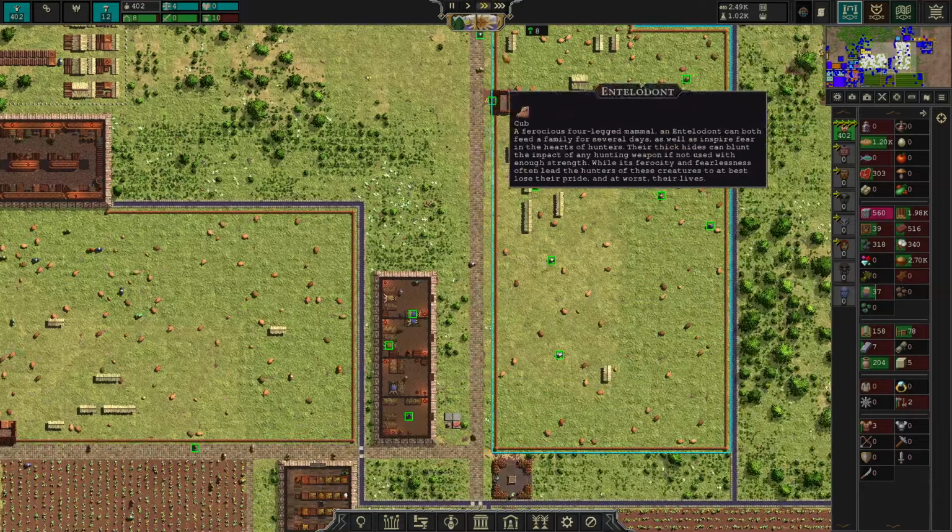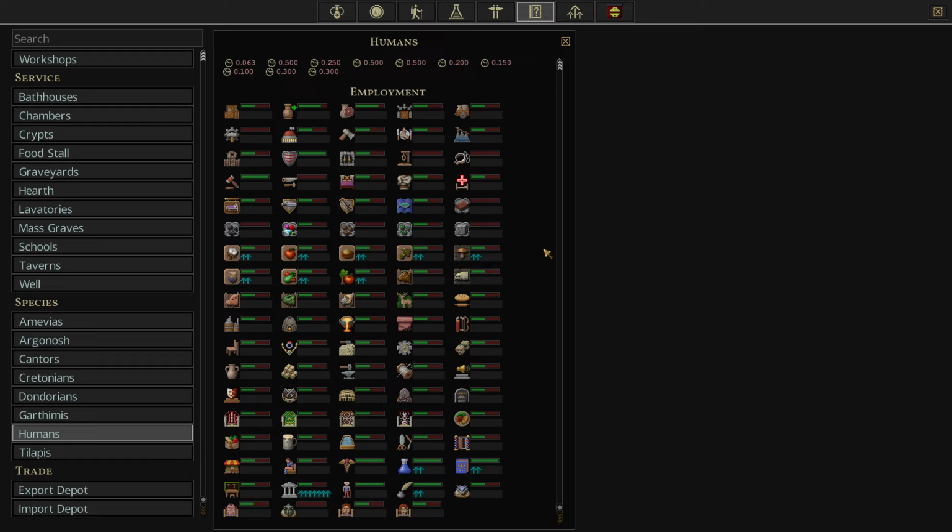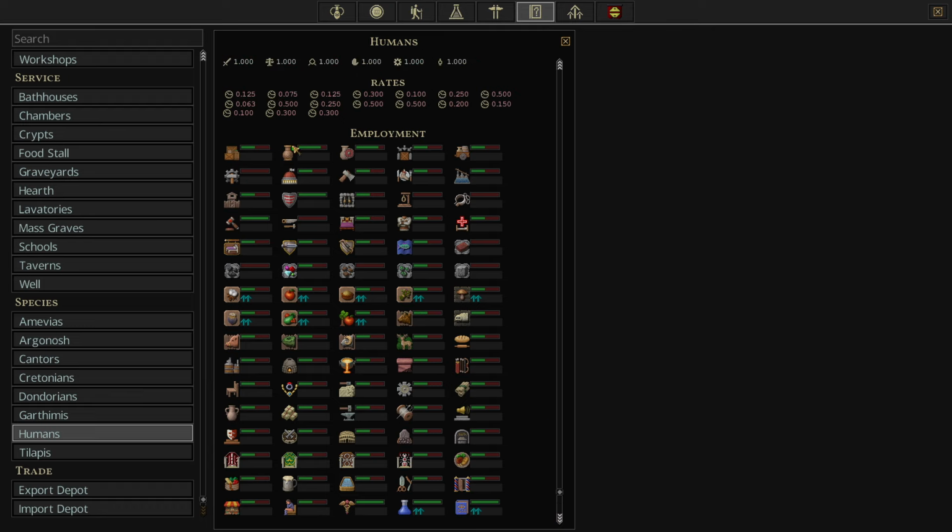Humans are naturally good at that, and I want to show you here that when you go into the menu for the race on the question mark, you see this table. This is important. The blue arrows show you where your productivity is enormous. The green bars show you where your people will be especially happy when they're working at it. As you see here, humans pretty much despise every work equally, except for the sciences and such. That's where they are really happy. They also happen to be happy in the field of import and export and guarding. Obviously, we like to have power.